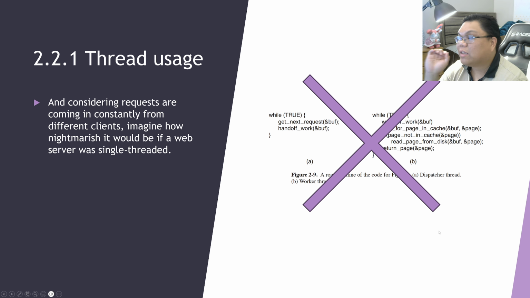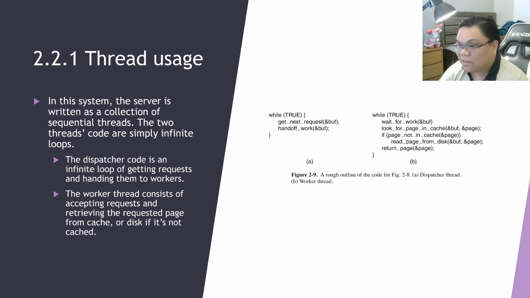This is why we have multiple worker threads. I guess another analogy that could be brought up, and there are several real-life analogies for threads. Imagine, say, a fast food restaurant. You have a manager and other workers. You can imagine the manager in this restaurant is analogous to our dispatcher thread, and the workers analogous to our worker threads here.